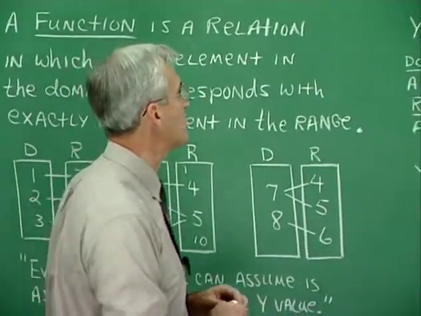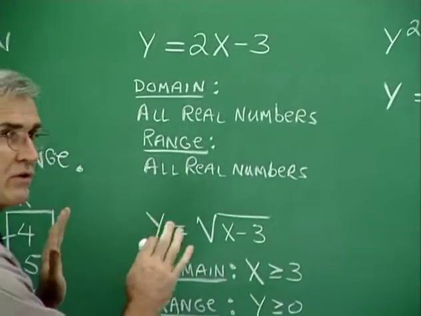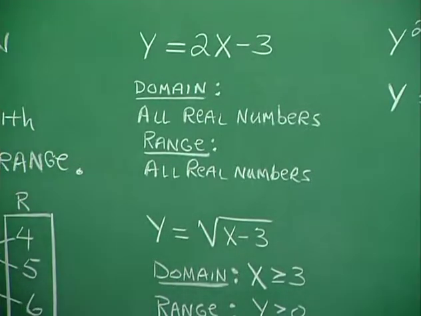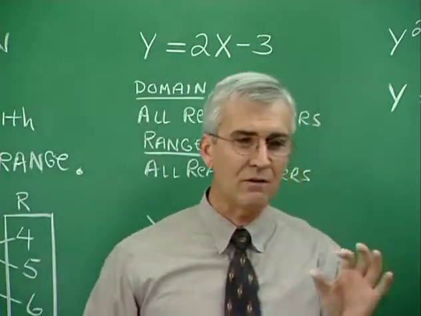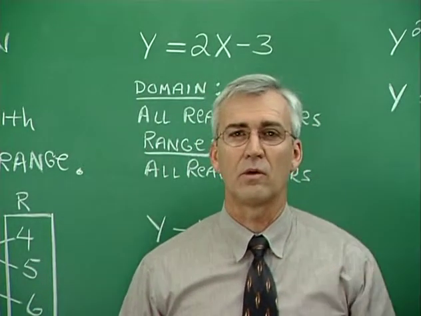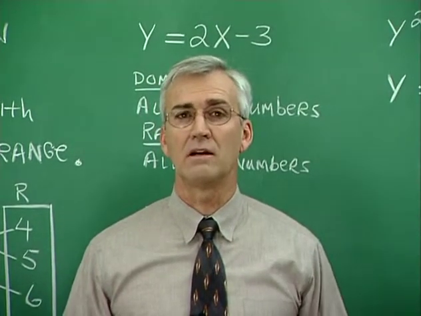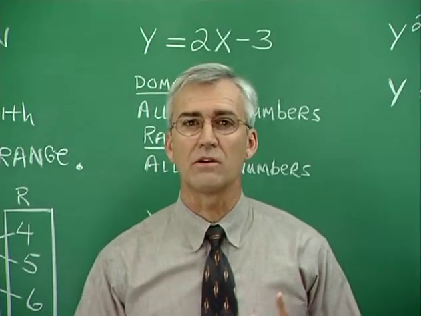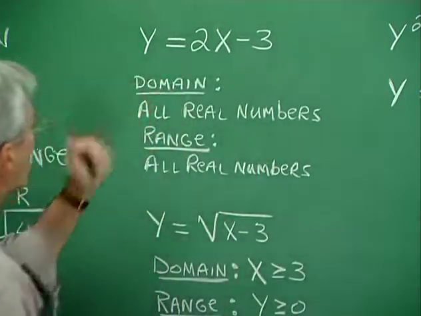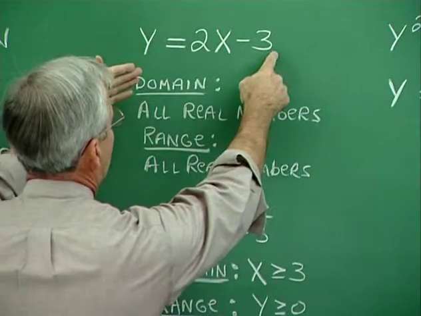All right, let's look at a few situations. Here's an equation, and we're going to go through the process of identifying domain and range here and deciding whether or not we have a function kind of relationship in our equation. Now, in our past experience, domain was loosely described as acceptable replacements for x. And that's very consistent with our idea of domain here. Domain is the set of all first elements, if we're talking about ordered pairs. And for equations, it's for what values of x is this relationship or this expression defined?